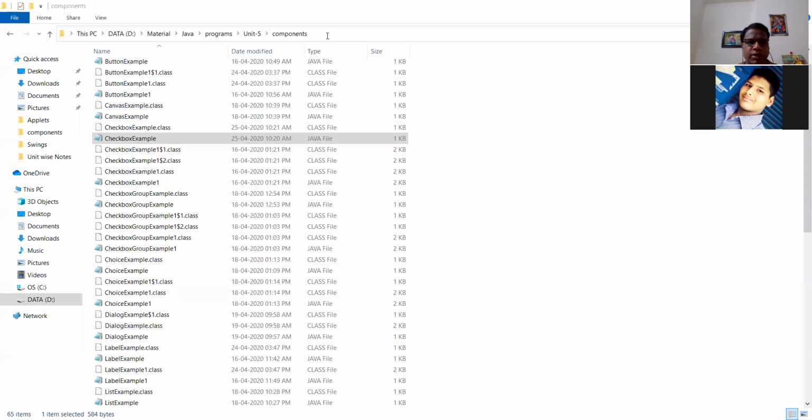Now here, both must be unchecked. If both must be checked, we have to write here comma true, for both of them. So this is the way we can run and implement the program for the AWT checkbox.